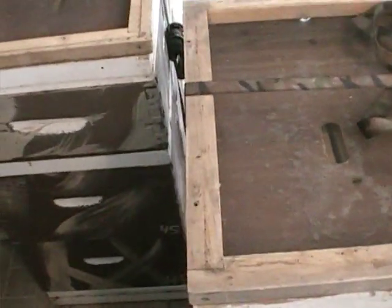So what I'm trying to do is I'm going to leave the tops off of these, and it's going to warm up in here, and they're going to be able to leave the cluster, because right now 45 is down at the bottom with all the dead bees, all the sick bees from viruses. And I don't want them with all the dead bees. I want them up at the top so the dead bees fall down at the bottom and I can clean them out. What'll happen is they will eventually warm up and they'll come up to the top.